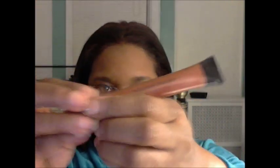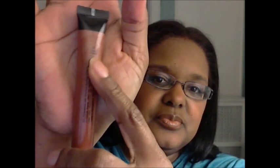It is a Sephora gloss. A Sephora glossy gloss. And the color is, I don't know if you'll be able to see this, sweet caramel. Will y'all be able to see that right there? Of course, I have done a look on this before. It tastes god-awful, but the color is the ish. And I'm sorry I did not do a swatch for you yesterday. I will remember to do one today.